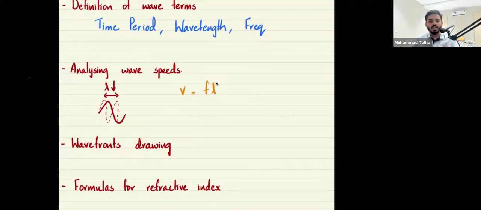But sometimes then, when we talk about a wave, for example, a water wave in a ripple tank moving from deep to shallow water, we say that the speed does not change. So what's at play here? What are we missing? The idea here is that the speed of a wave is only decided by the medium in which it travels. So if we are in a certain medium, the speed of the wave will always be the same. If I am in deep water and if I increase the frequency of vibration, the wavelength will decrease. But when I go from a deep to a shallow medium, this classifies as two different media.